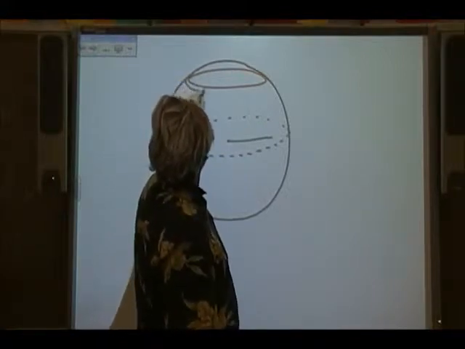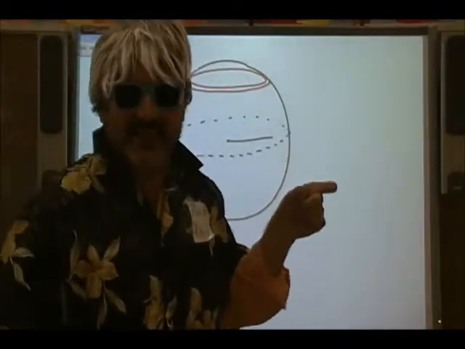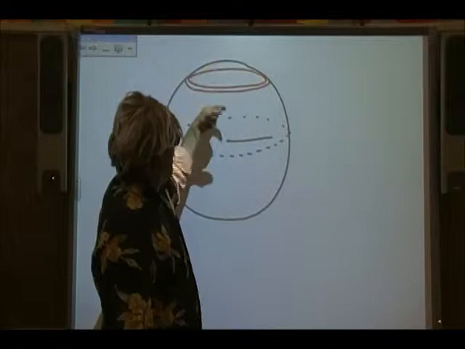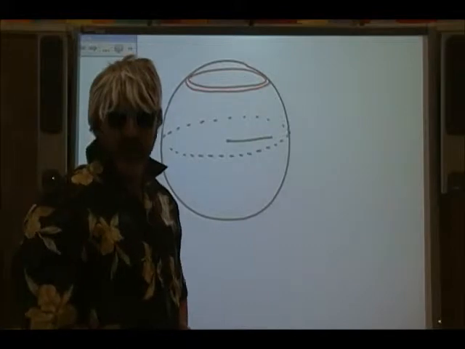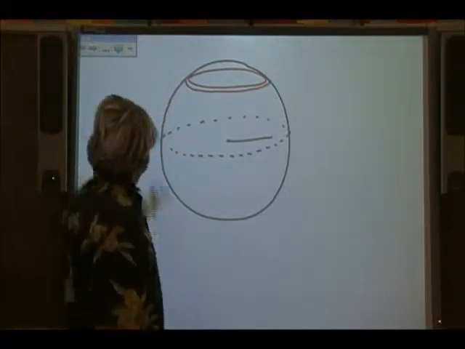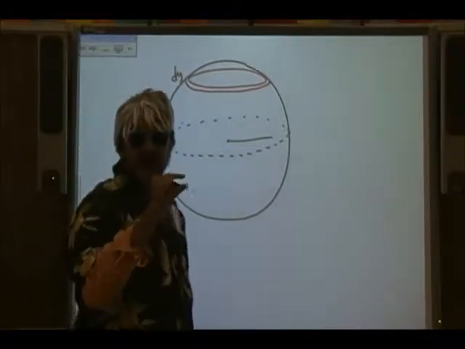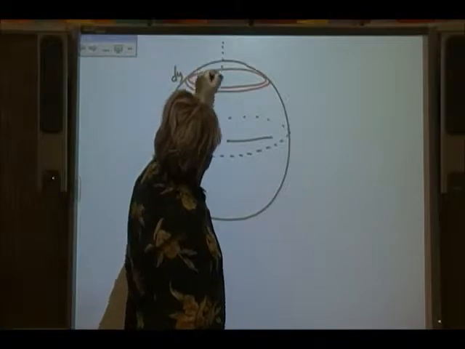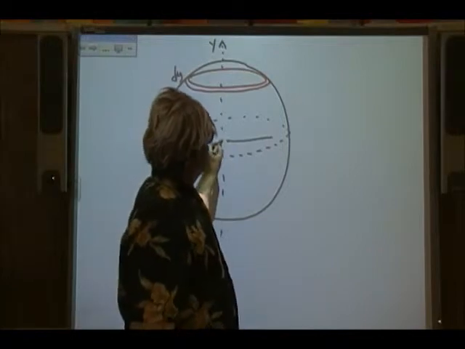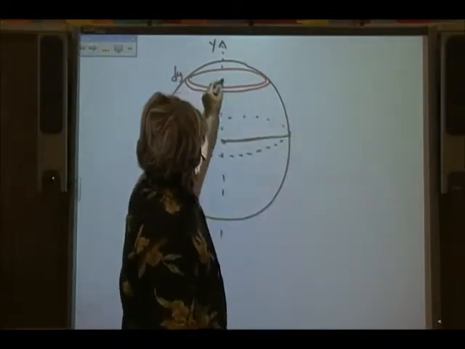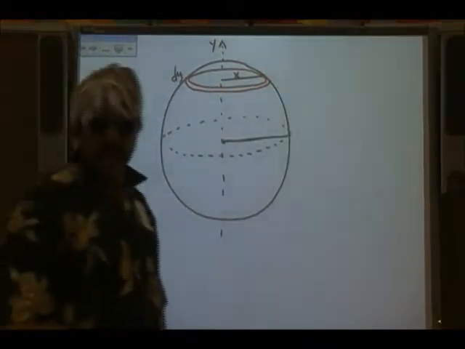And it has a little bit of thickness. Picture that we're making little discs, and we're going to be making discs going all the way down. They're going to get wider and fatter in the middle, and then they're going to go back down to narrow. Now, this little sliver of thickness we're going to call dy, the change in y, because this is the y-axis. If you go down the middle, this is y. That makes this distance going across from the center, this distance right here, we'll call x. So far, so good. Right?